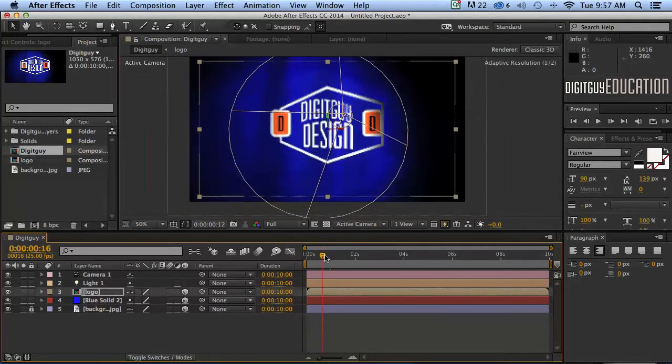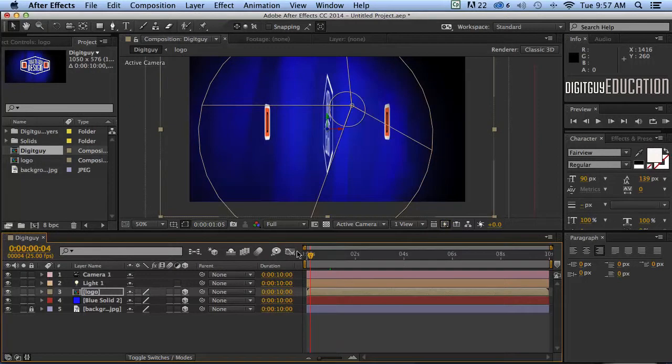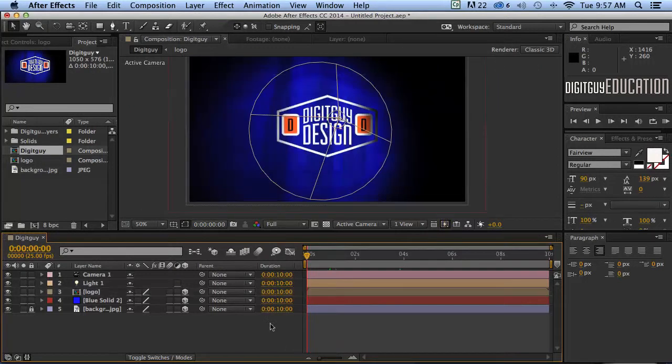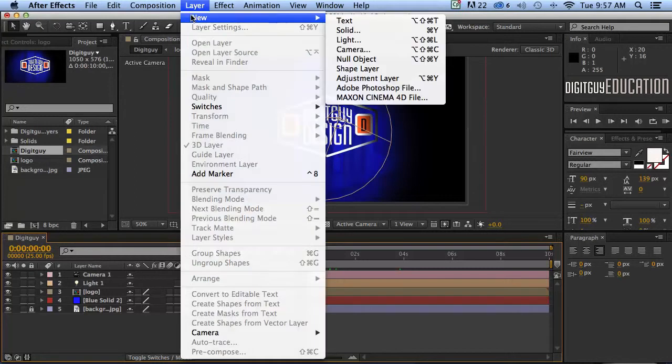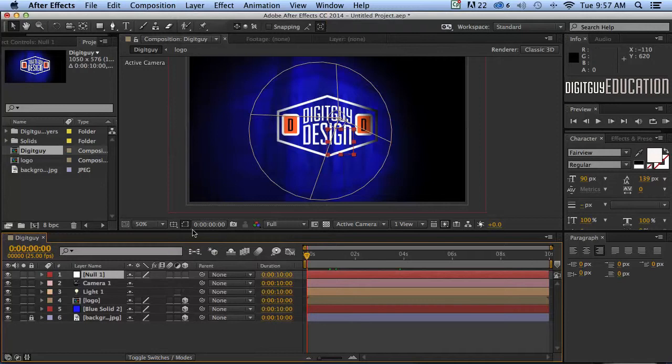But we've already got a camera animating our logo towards us. I'm going to use what I would call a bit of an advanced technique, something called a null object. Now null objects, let's create one. Let's not talk about it. If I go to Layer, New, Null Object like this. Now what a null object is, it's a nothing. It doesn't have any form at all. It's just a way of connecting and animating something through a second party. Now the definition of a null object would take us all day to talk about. Let me just show you how to use it.